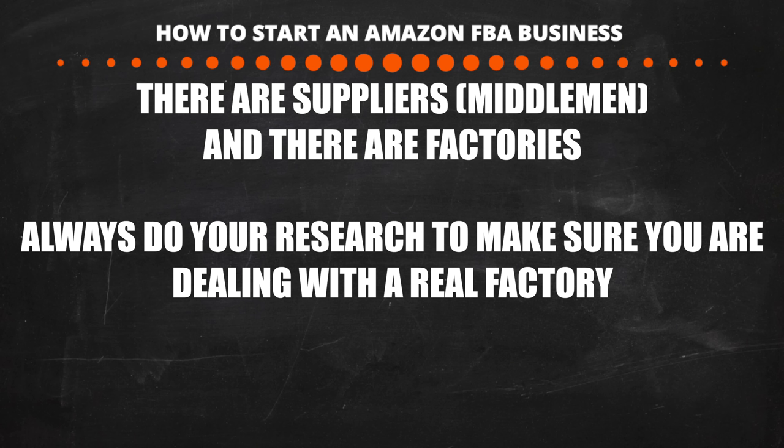After confirming the sample, tell the manufacturer all the details of your order — logos, box artwork, paper artwork, custom colors, etc. For my brand, I made a simple 'FK' logo for Fitness Kings, which you can make on Photoshop or have someone make on Etsy or Fiverr.com. Tell them exactly where each logo goes on the products. For printed materials like fitness guides, go to iStock.com, purchase the photos you need for around $10 each, and make your artwork. You can also get someone on Fiverr to create box artwork for you. The same process applies for box artwork — get files from iStock and design them on Photoshop.